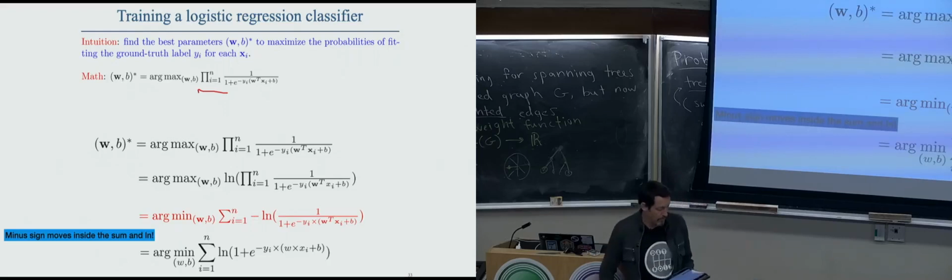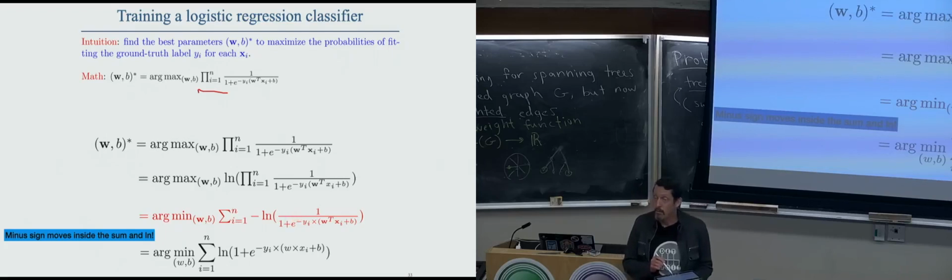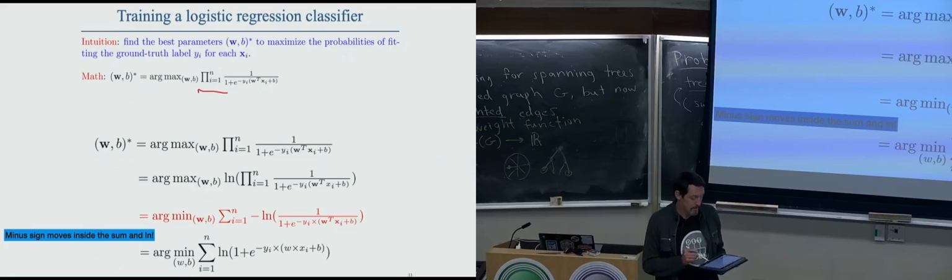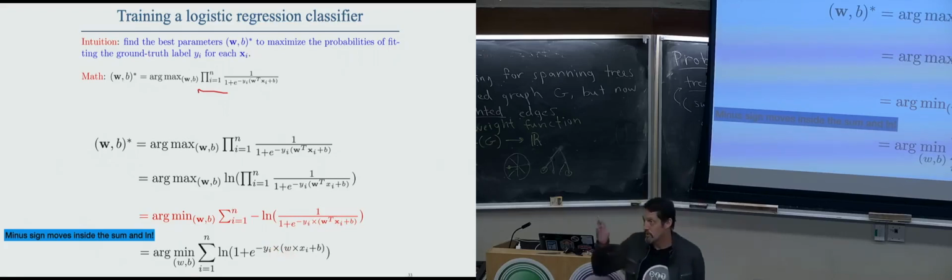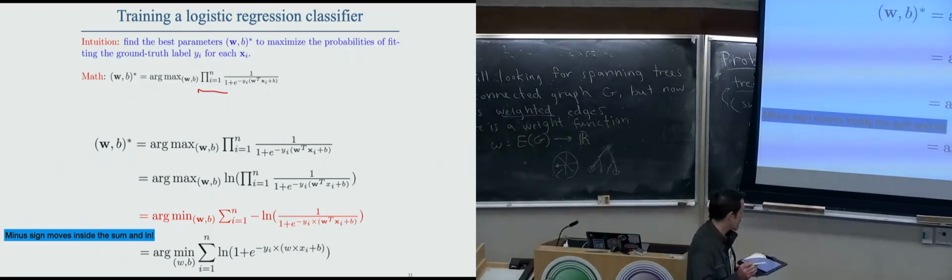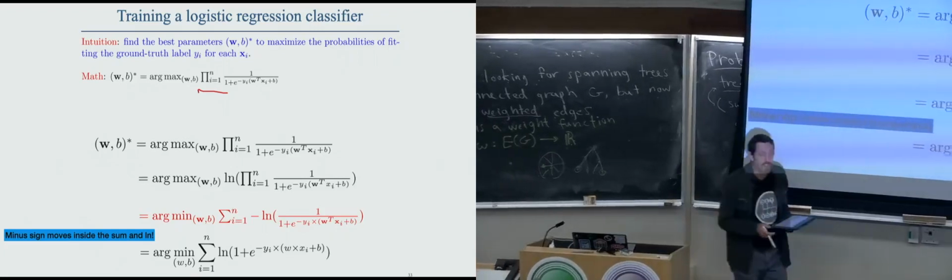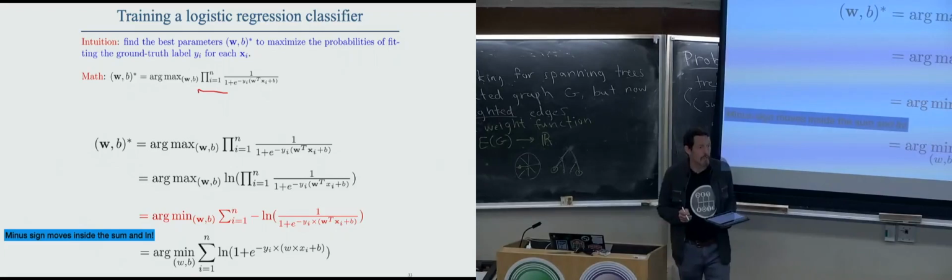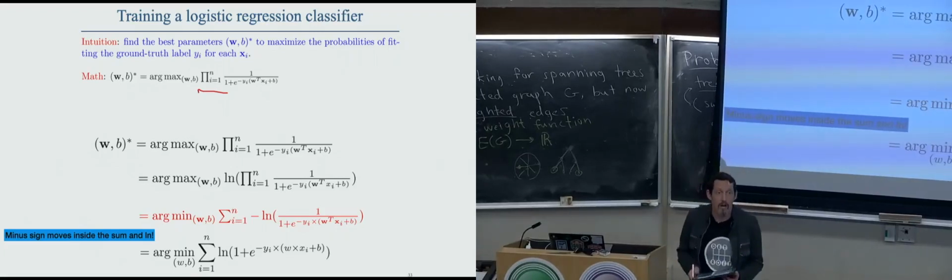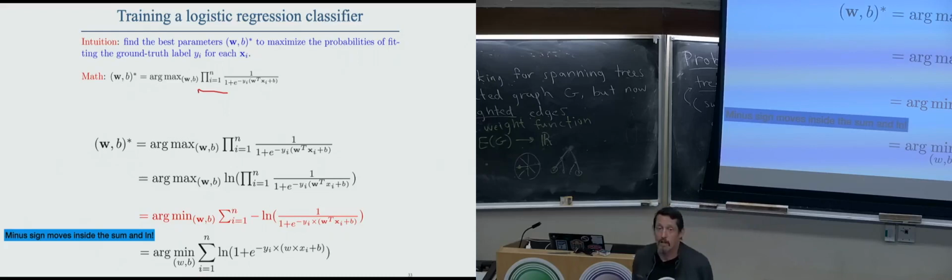One final transformation. Take that negative sign, move it inside the natural log. That means it went from being a multiply by minus 1 to a power minus 1. Power minus 1 means we get to move this denominator up here and get rid of the numerator, right? Okay, this is it. This is the form. This is the loss function. This is called the log loss. For obvious reasons, there's a log.